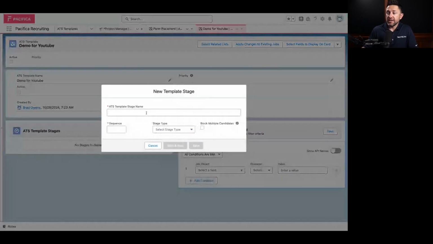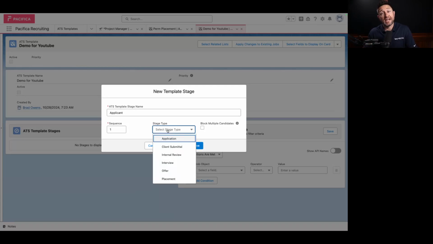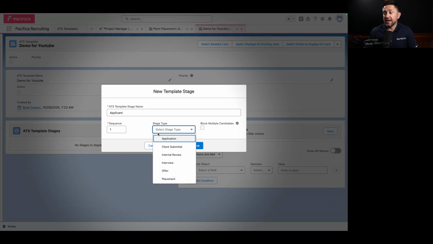First, let's create a new stage that we'll call applicant. And this will be first in our sequence. Then we have this idea of a stage type. What a stage type does is give you the ability to be a little bit more formulaic in how you create your reports inside of Salesforce. If we reported out on every single stage that you had and where all these applicants are, you might end up having thousands of different stages in your environment. It would make for a messy report. So creating a stage type helps you keep all of your reporting more organized inside of Salesforce. So for today, the applicant stage is an application type stage, and we're going to create a new one after this.